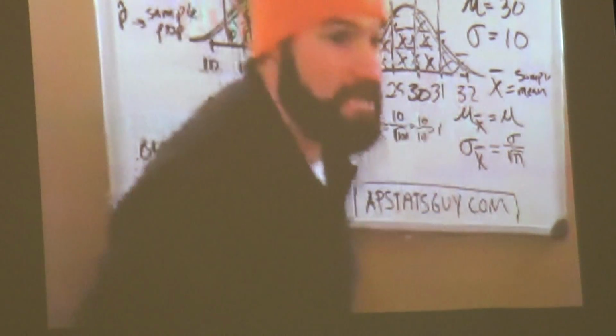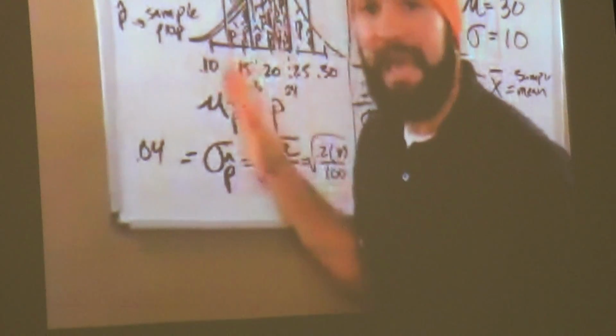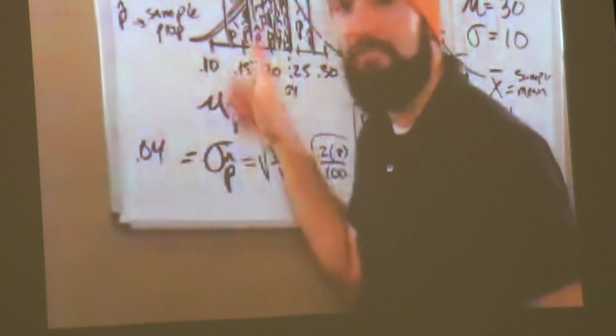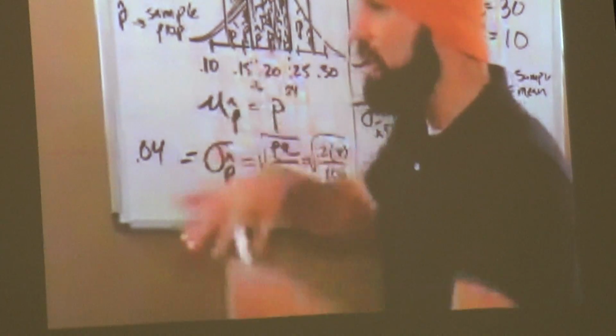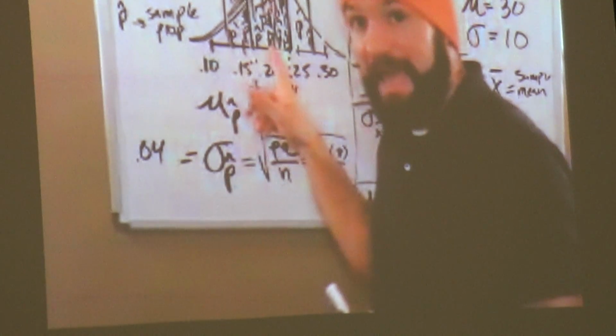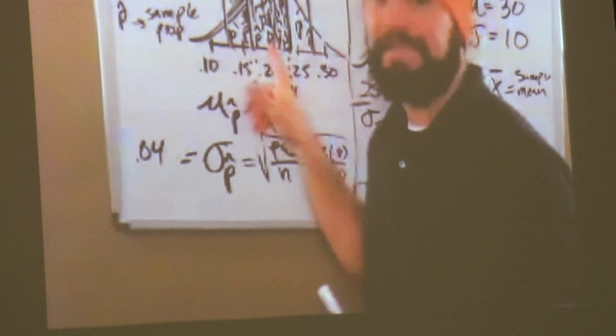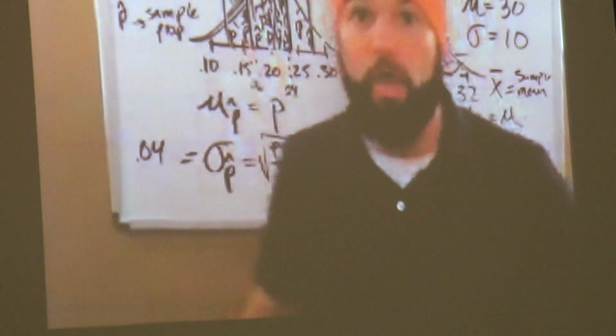sample, putting it down, taking a sample, grabbing the next bar, putting it down, taking another sample, grabbing the next bar, or taking a sample, calculating the p-hat, writing it down, taking another sample. It's a bunch of p-hats. It's a bunch of statistics taken from a bunch of samples. So if you imagine a pile of p-hats, that pile is a sampling distribution. It comes from sampling. Or if you can think of a pile of x bars, those x bars are a sampling distribution.